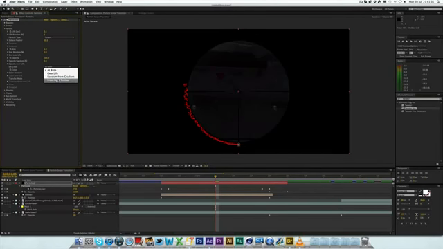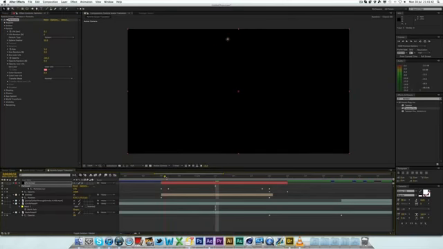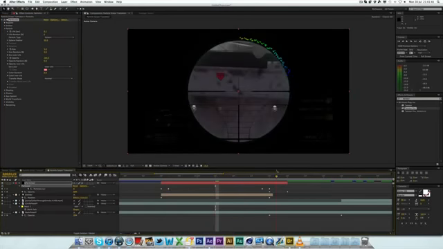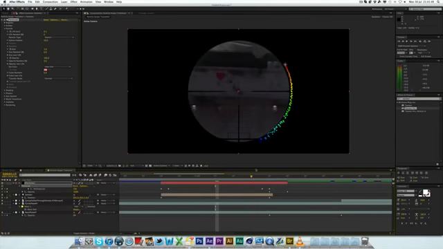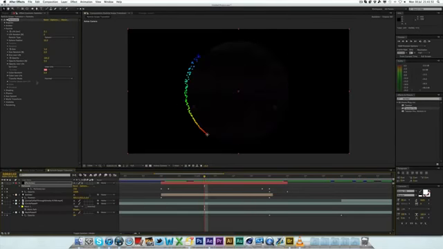These two other options, I haven't actually looked at at all, I've never used them, but the one we want to use is over life. So now as you can see, we've got rainbows. As the particles progress in their life, they change colour, which is pretty cool. But we don't want it to be rainbow, so where it says colour over life here, that should now be available to you. You can see you've got this little gradient type thing.